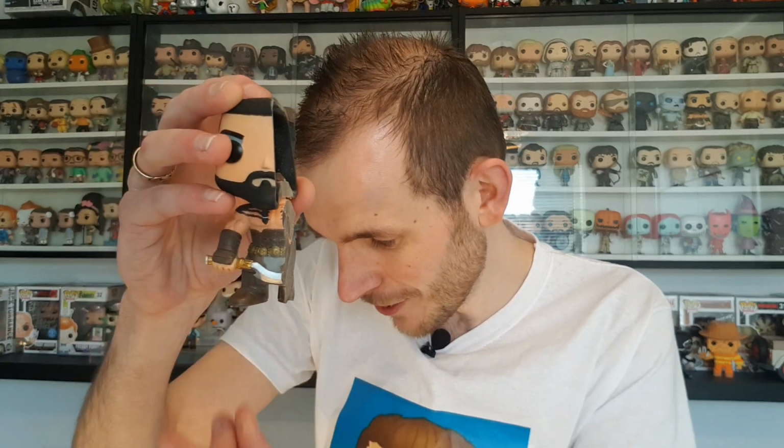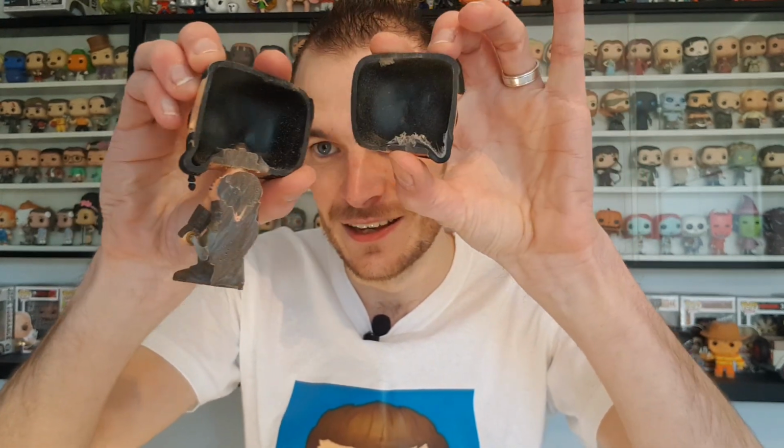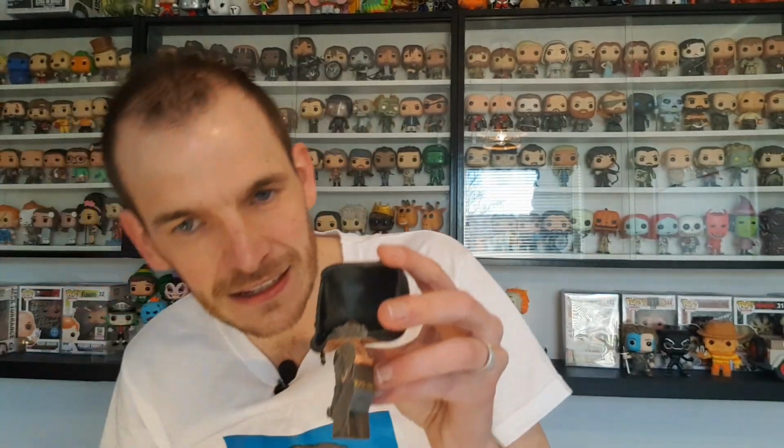So it did literally fly off in about four or five different pieces. This is one side of his face. I've got his face just here, his other side of the face. Both hollow inside, the heads. The body itself looks like it's a solid piece of plastic. And so we've got then the leg, which is just here, which flew off, which goes in just there.